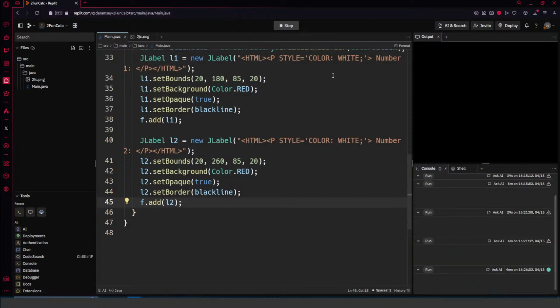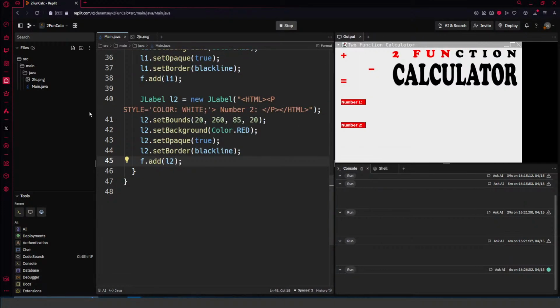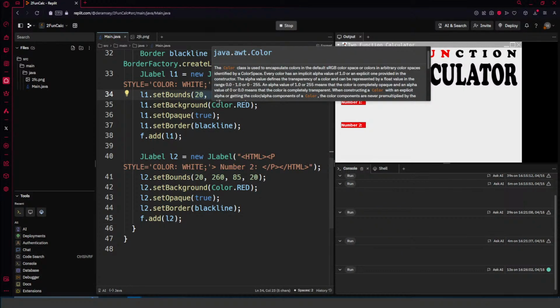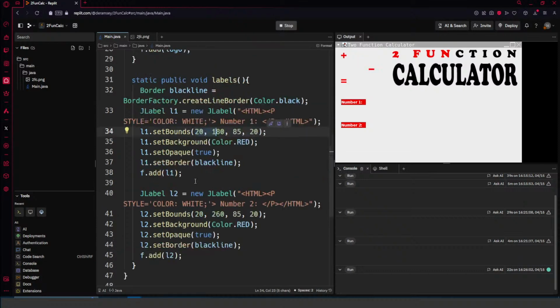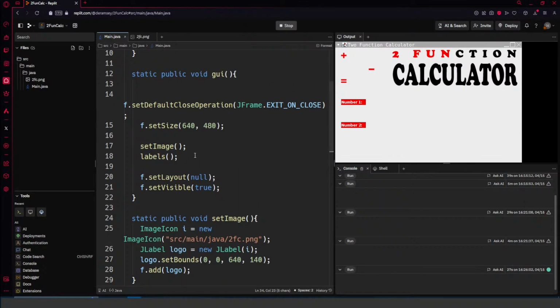So if I stop and I run this now, and there's my number 2. And it is XY. So it is the same X location and a different Y location. I forgot what this looked like. I didn't look at it again before I started, I thought it was XY, and it is. And so these are the labels. I put them in their own function here, so I can have this GUI a little bit cleaner. And you'd be smart to do that as well.